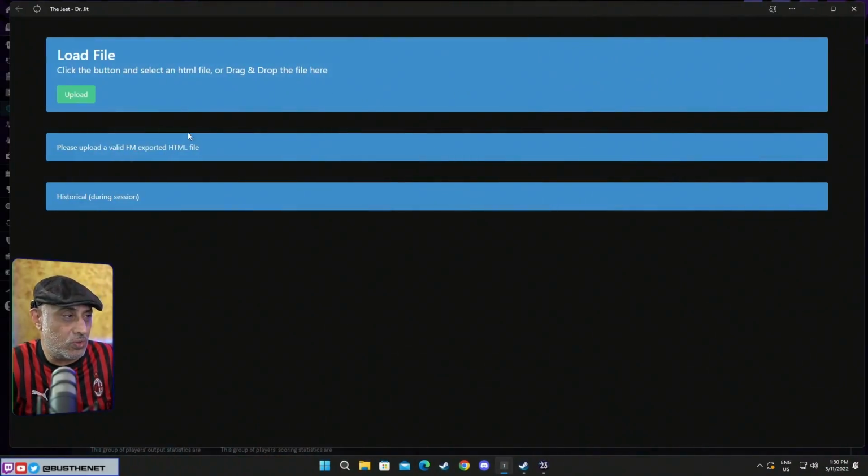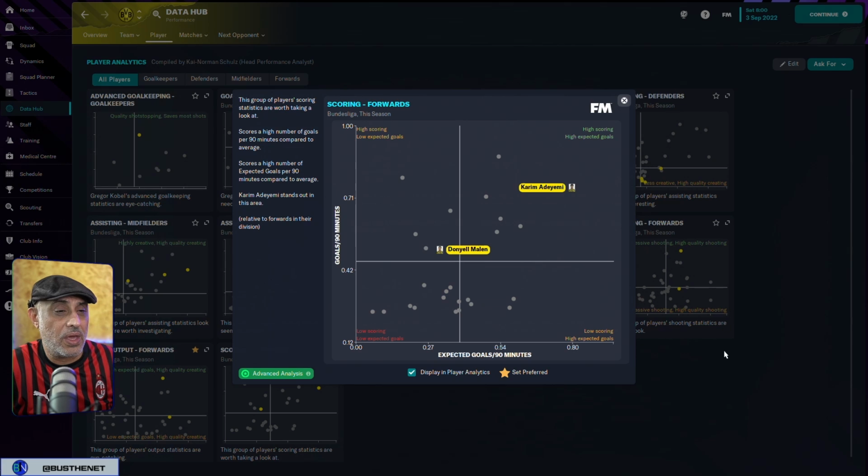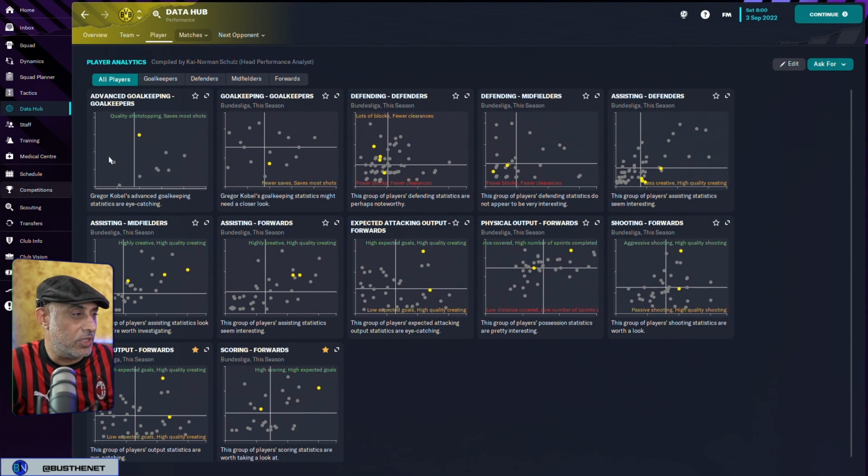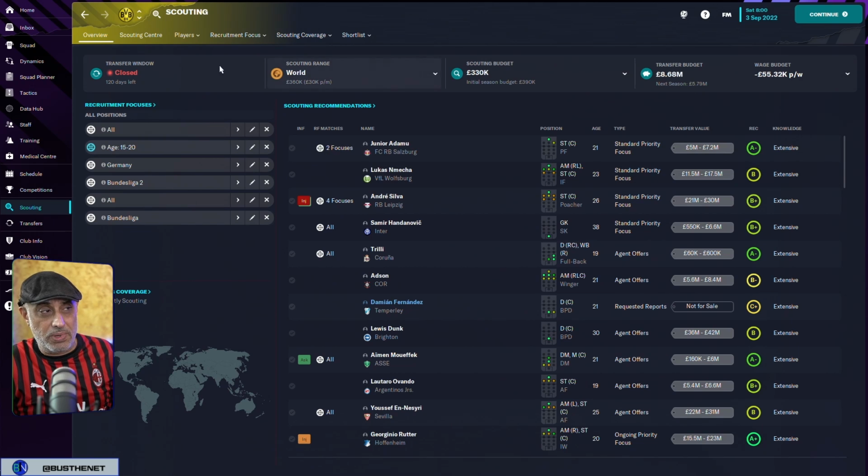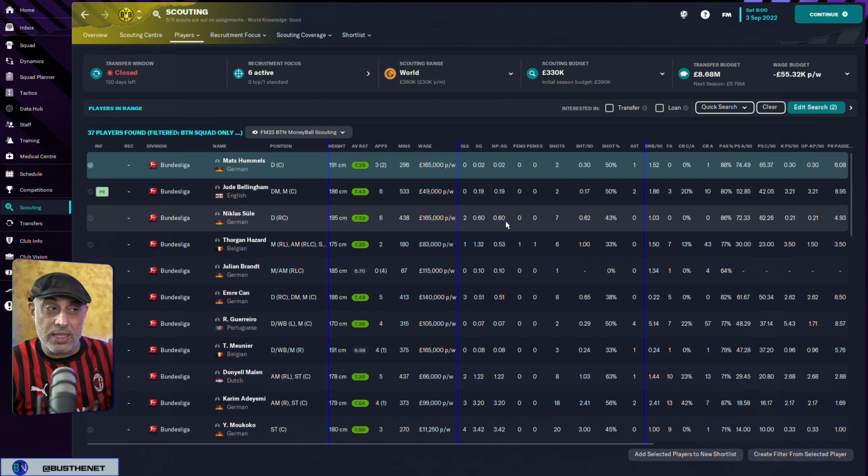So I've got this new tool, and it basically allows you to upload an HTML file for your statistics. Now, if you go into a game, you've got all these statistics, right? What you need to do is to understand the tool first. The tool can only be used in the player search window. In this window itself, you'll be able to analyze your own team. Plus, you can also analyze how your team is doing against other teams as well.